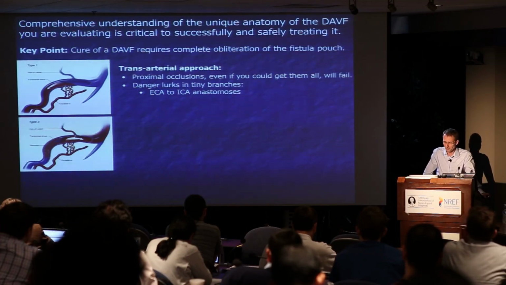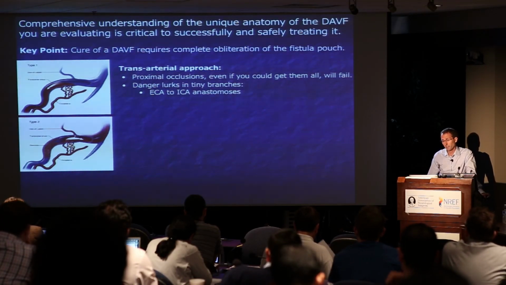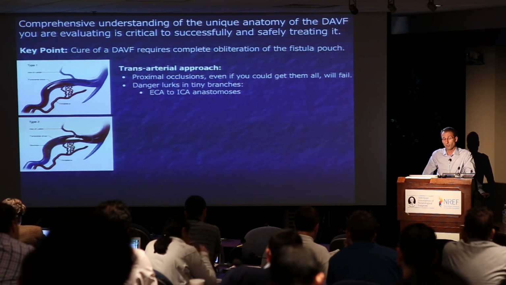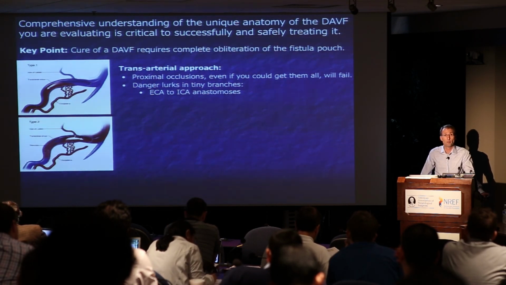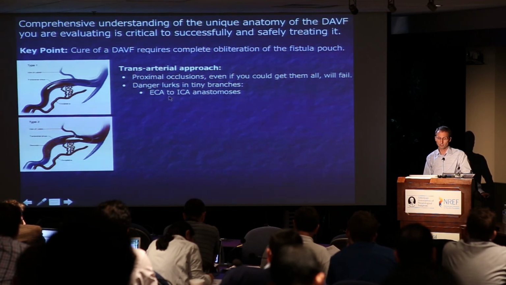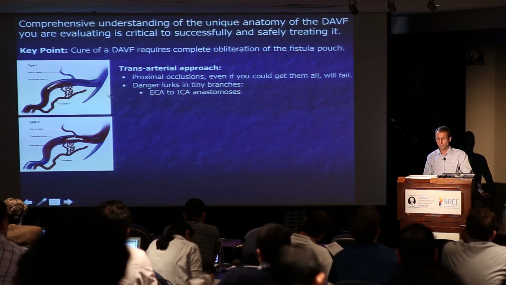Should be the name of some mystery novel. But the point is, Onyx, and this was referred to in the previous talk, it's pretty amazing. You can get it to go a lot of places, including into small branches that you may not otherwise recognize. And we have to always remember that there are a lot of dangerous external to internal anastomoses. The occipital, as everyone knows, has a suboccipital connection to the vertebral artery. There are connections to the meningohypophyseal trunk and inferolateral trunks of the cavernous carotid, external branches, ophthalmic, etc.